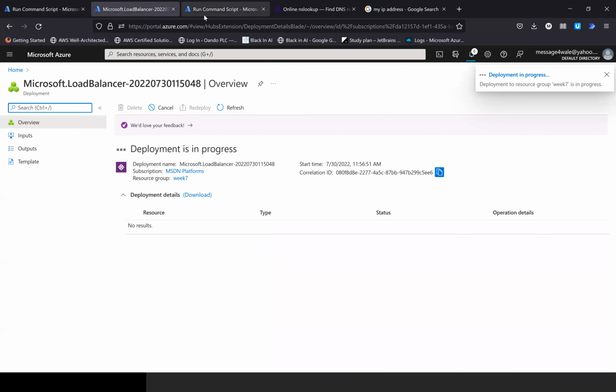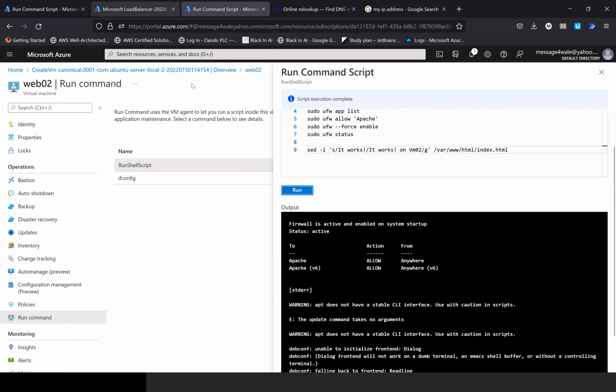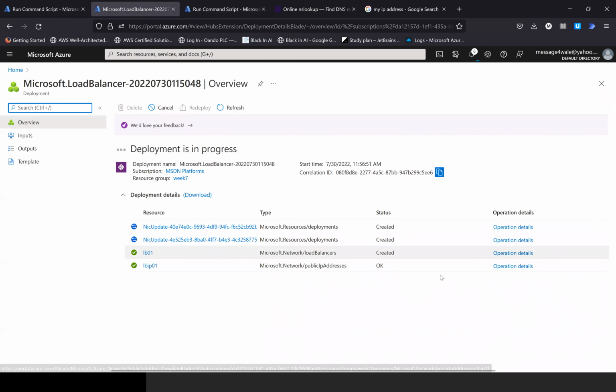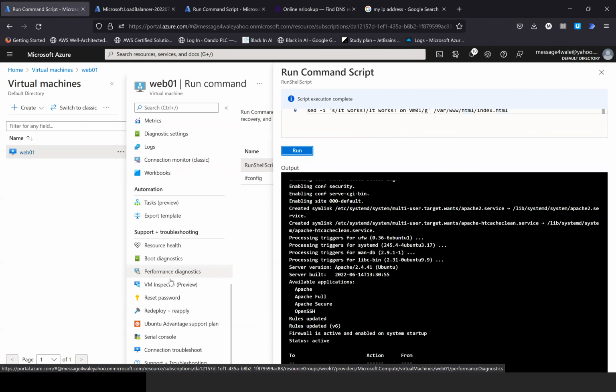Now, if you remember when we were looking at the slide, one of the things that you have as security for the load balancer is the network security group. So which means, despite the fact that I've created a load balancing rule here to say connect to port 80, if I come to my VMs, if you remember, we still have network security groups.